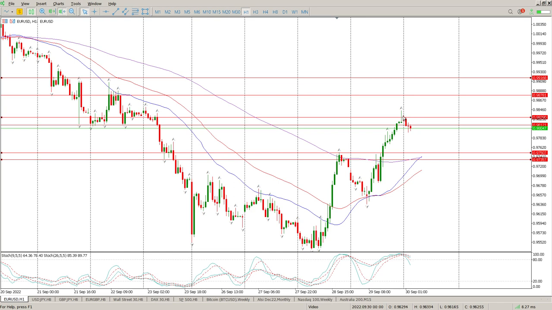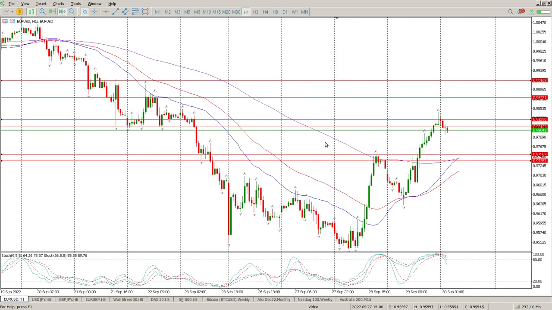The other part of the story is if it moves down into this area here and you see us starting to build a base here, there's good opportunities to get in long. The trend has switched at the moment on the hour, so it'd be a fairly decent opportunity to get back in long here for a move to test the zones as well to the upside. So some fairly decent structure that is brewing at the moment, and this move yesterday where we tested the moving averages and bounced off it is fairly significant. I'd expect the same on the 155 EMA now.